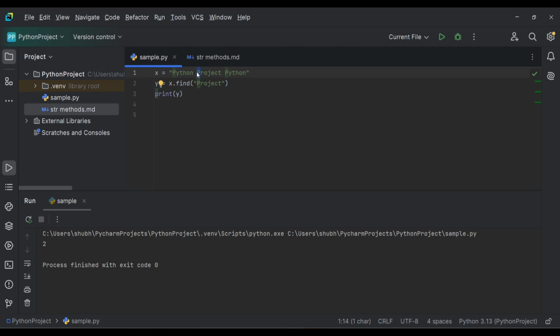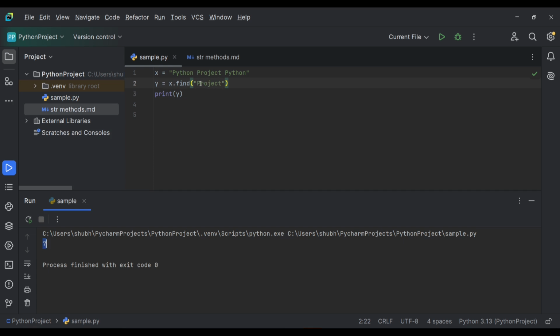Basically, it will return the index of this position. So the index of this will be 0, 1, 2, 3, 4, 5, 6, 7. So it should return 7. And here we can see it is returning 7.